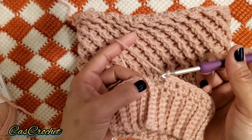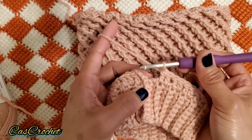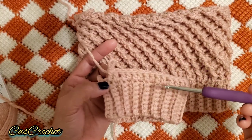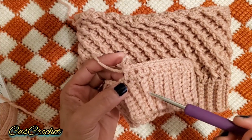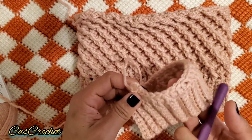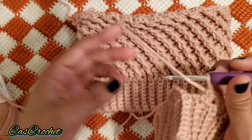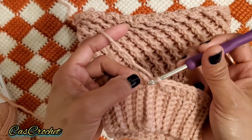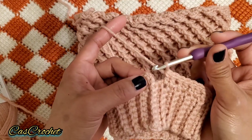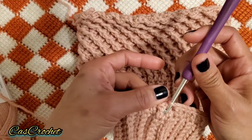Here I have finished my double crochet. I have one extra stitch there, but I'll just ignore it because I got my multiples of three. And I forgot to mention, I switched my hook size to crochet the first row, I mean the double crochet row for our body. So use your bigger hook once you're done making your brim. We'll slip stitch into this third chain from our first double crochet.